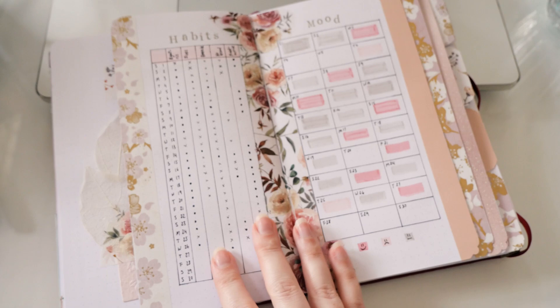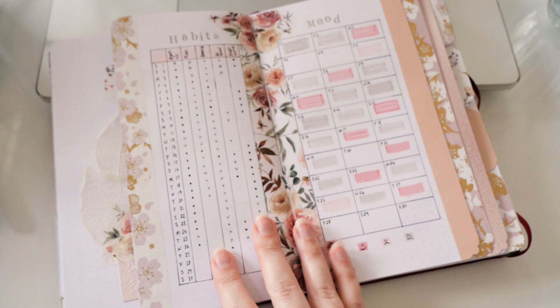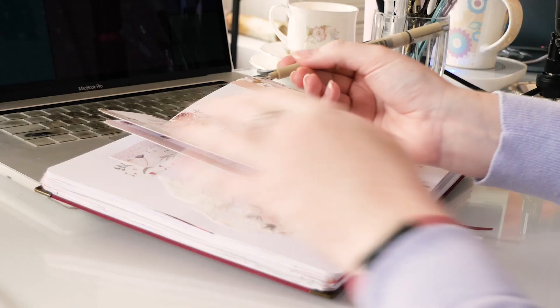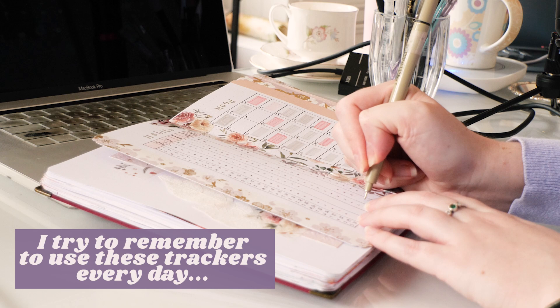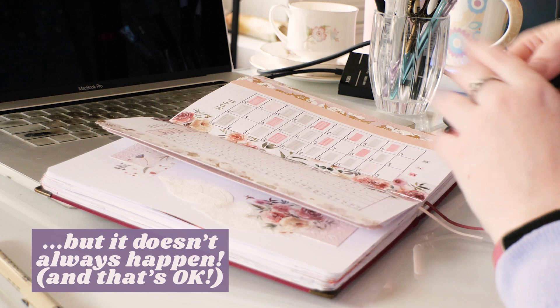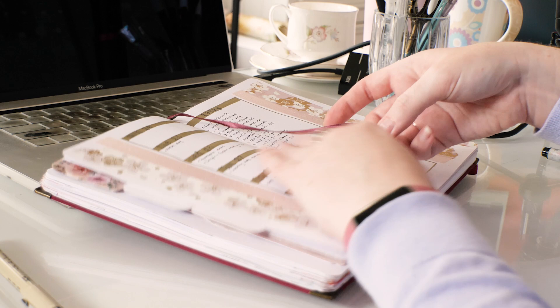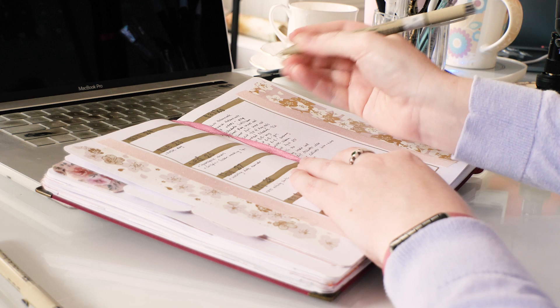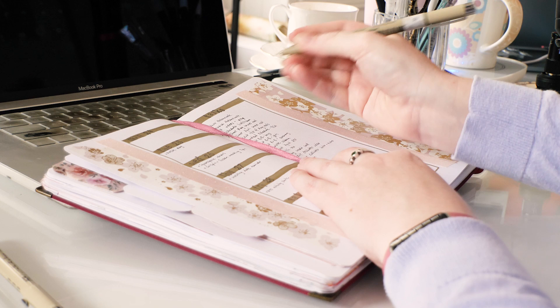This is where we're at currently for April. I have obviously been using the journal for the month and there's a little bit I still need to catch up on, but we're doing pretty well. We're currently on this weekly. I'm just going to start off with filling in my habits and the mood tracker. I had a very productive day yesterday so I can cross off a few things from my to-do list. It's a running task list for this weekly and I'm going to add some more stuff so I know what I'm working on today and tomorrow.